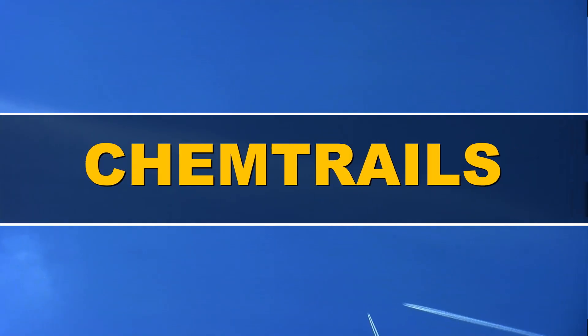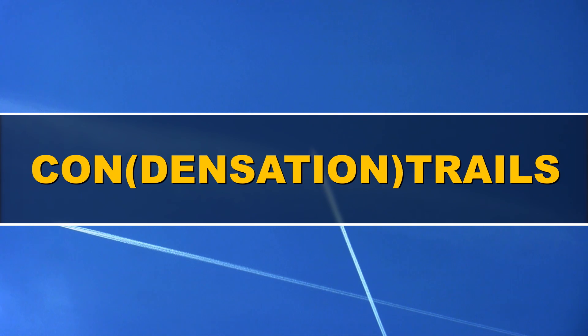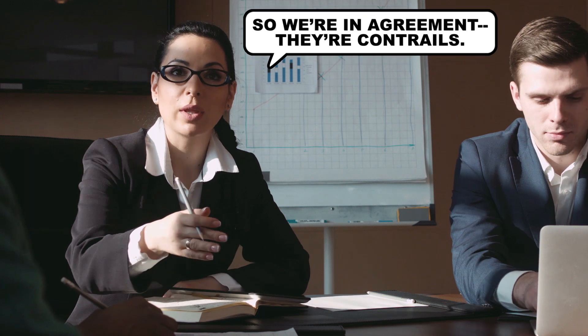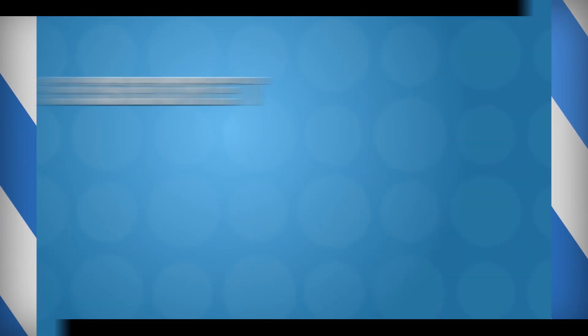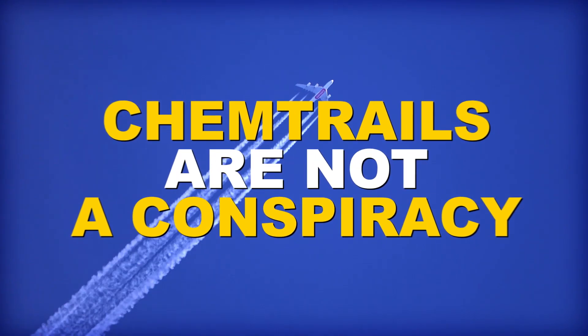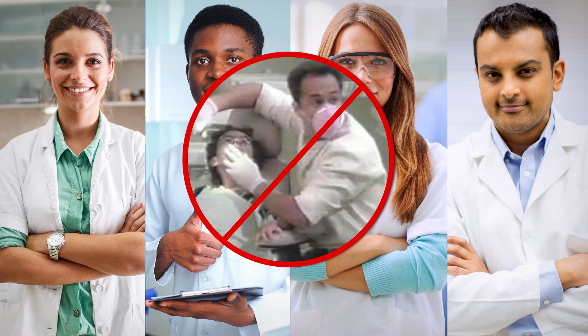Which means they aren't chemtrails — except in the sense that water is a chemical. They're more technically known as contrails, short for condensation trails. The scientific community is pretty well agreed on the subject. One study surveyed experts in the field of atmospheric chemistry and asked them whether they had, in their entire career, ever seen evidence for a secret, large-scale atmospheric spraying program, or SLAP for short. 99% of the experts surveyed said no, which is way more consensus than 4 out of 5 dentists telling you to chew a certain brand of gum.